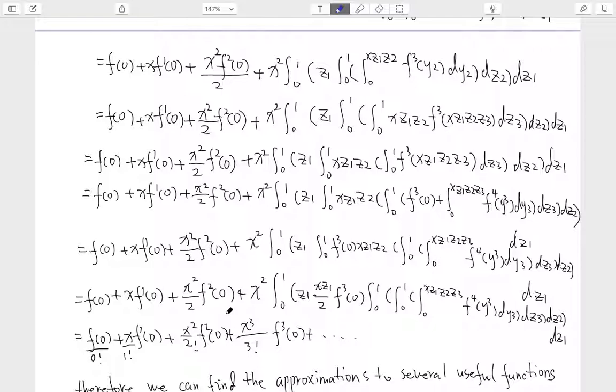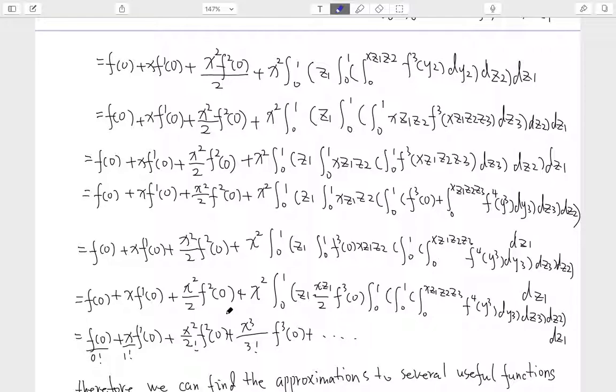You can see that I've processed the first 4 terms of the whole series, up to x to the third power over 3 factorial times the third derivative of f taking value at 0. Why I do that is that from this term onwards, we can find the pattern of the series. Just judging from the denominator, it is indeed following a pattern of factorials rather than an arithmetic sequence. It's quite clear.